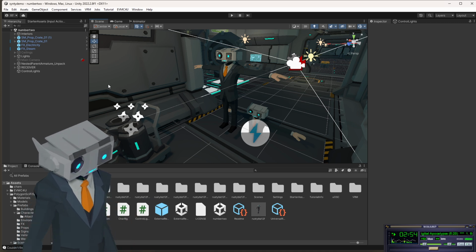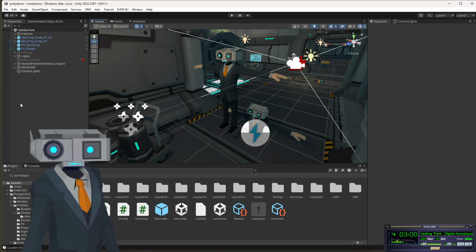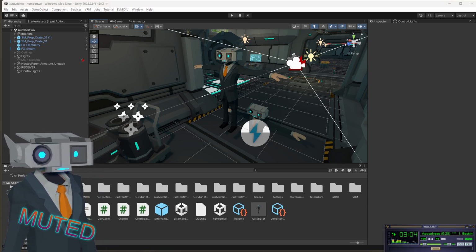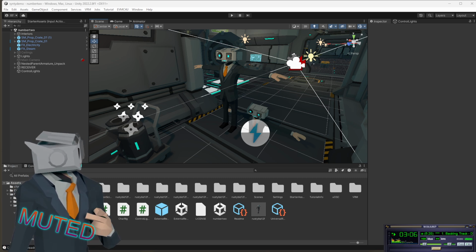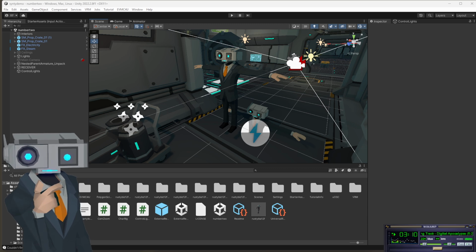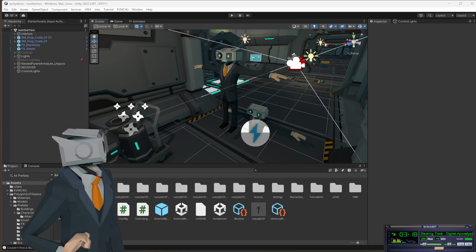Let's see, hold on. Which screen has it? Is it this one? But why don't I have that on this screen? Well, that is weird.